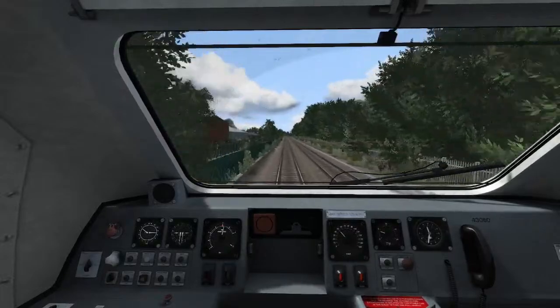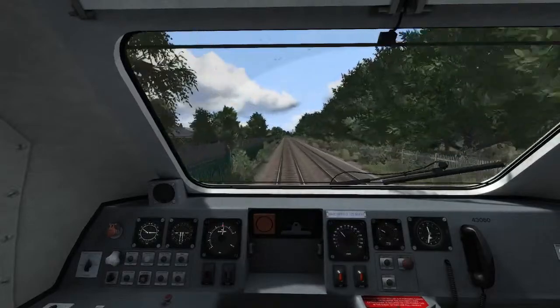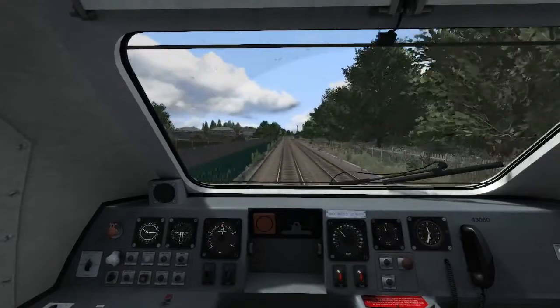Right, so we're up to 70 miles an hour from this point. Dollington level crossing coming up.